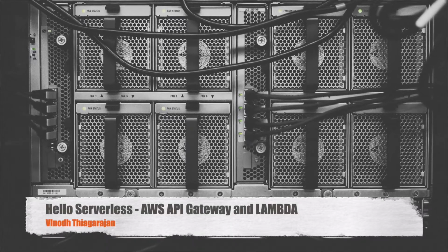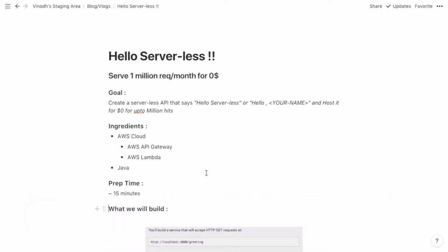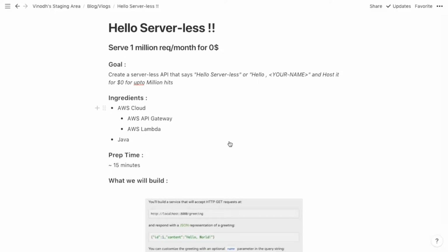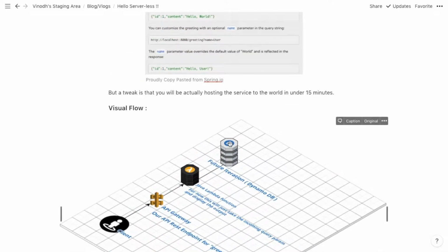The point is, if you have a very valuable dataset and you want to expose it to the world, and those who want to query the dataset have been given your API, and you have the most memory efficient program in place, basically you can run a company for under a few bucks a month using serverless, at least in the beginning of your company's phase. So this tutorial is all about how to host an API for free which has the minimal payload.